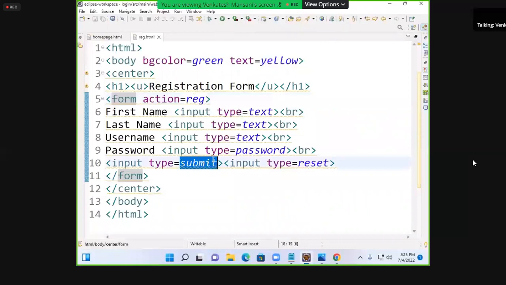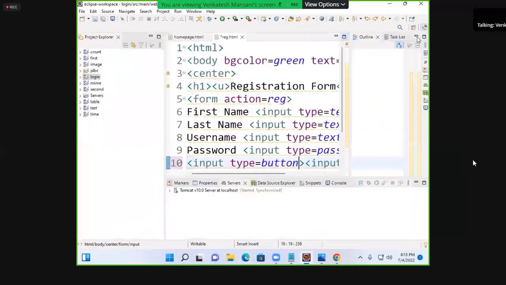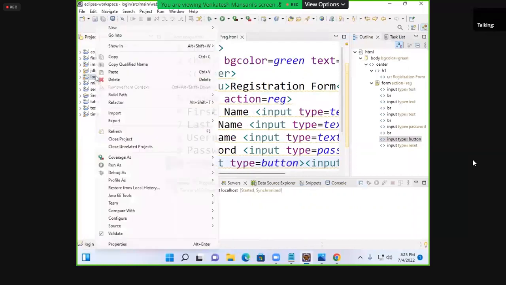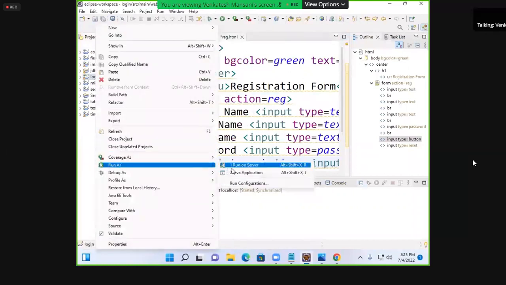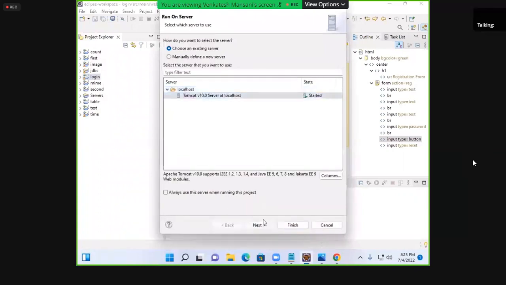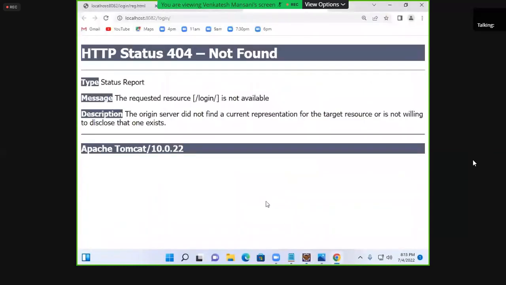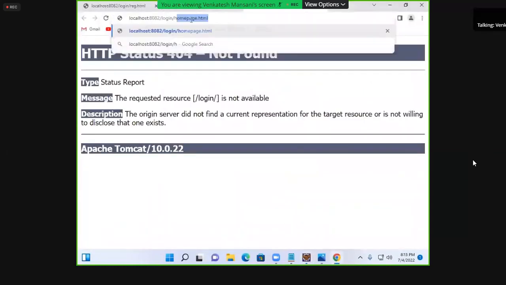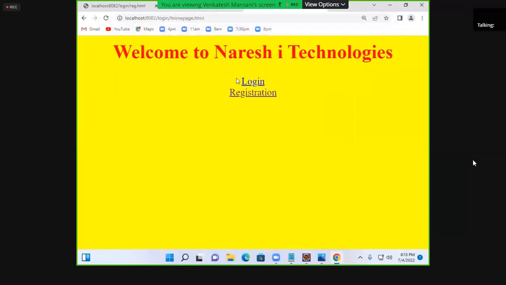But suppose if you write like this, input type equal to button, that is also there. Then button created, but it is a normal button, not submit button. See, run as, run on server, save. Here homepage.html. Here registration.